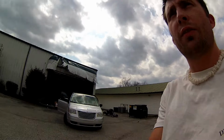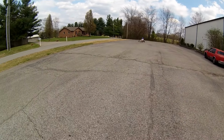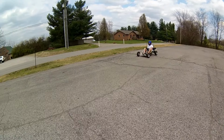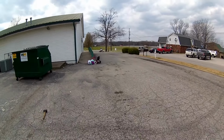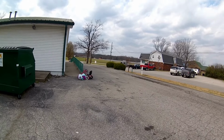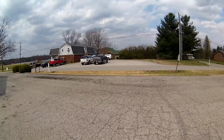We'll see if we can get him on the flyby here too. And here we go. Thing's a beast. It's only one wheel drive right now, but it dominates.